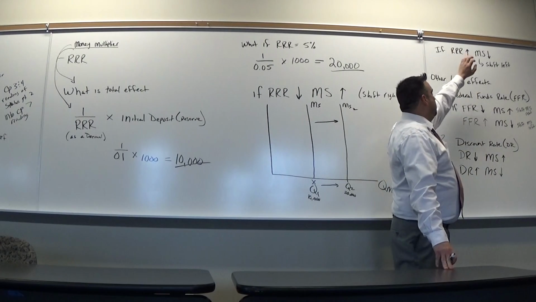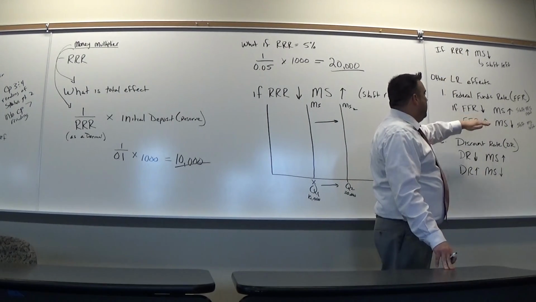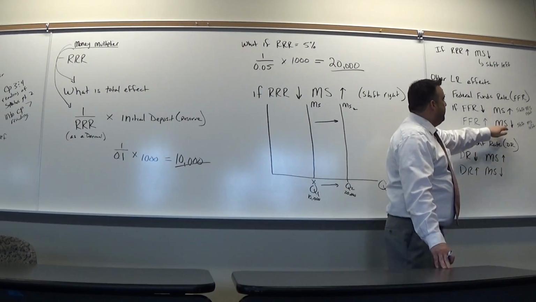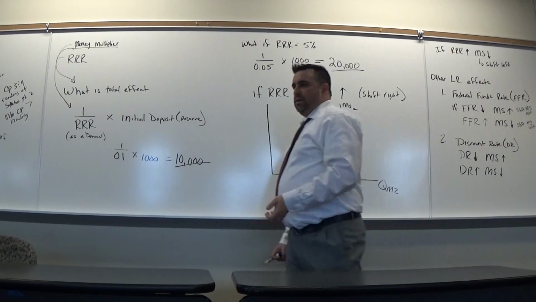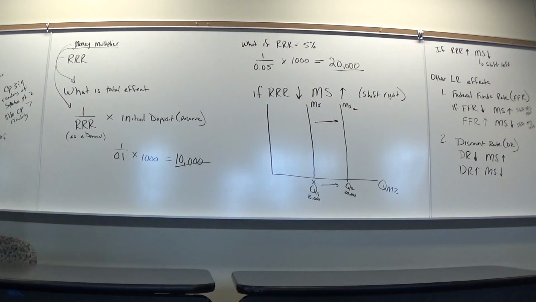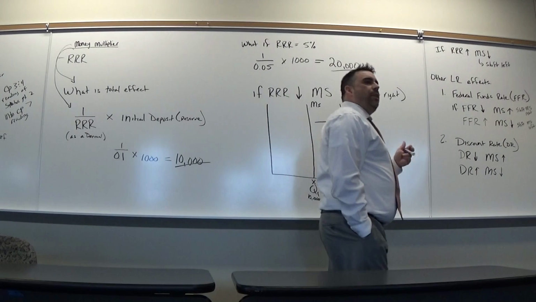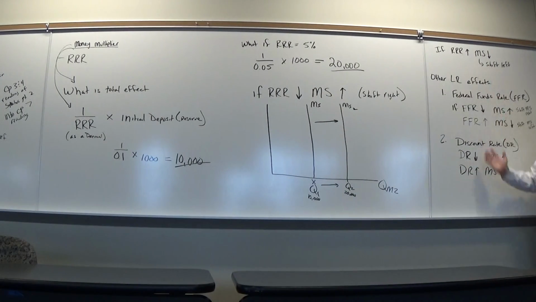So you'll notice all of these rates have the same effect. Increasing the RRR, right? That's a rate. Increasing the FFR, increasing the DR, all have the same effect of reducing money supply. So all of the rates behave the same. It's kind of helpful in terms of understanding and building this model. All of our long-run effects are conducted by the Board of Governors. So all of these policies are brought about by the Board of Governors, and they decide in their meetings what they're going to set it at.